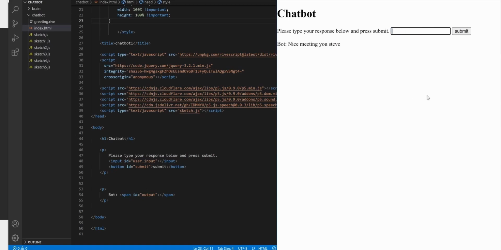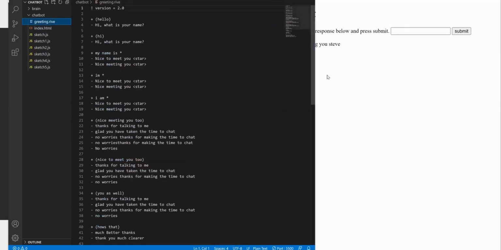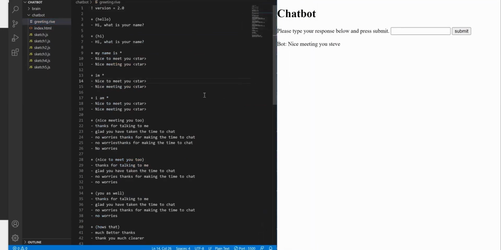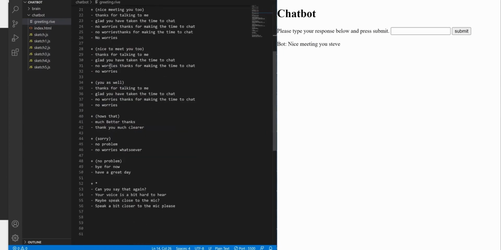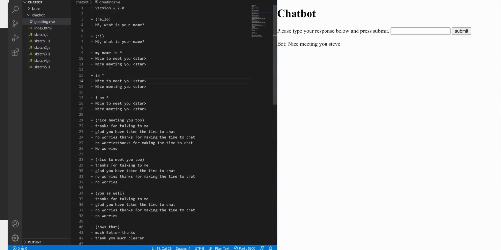You know what? Before I go any further with those, and this is where the real basic level of being able to chat with this thing matters, let's take a look at this greeting.rive. While we're looking at that, let me close that a bit. I've been expanding this as I've been going, just playing with it. And again, you're going to start off getting all this. So this is where you begin your experimentation with the dialogue process.